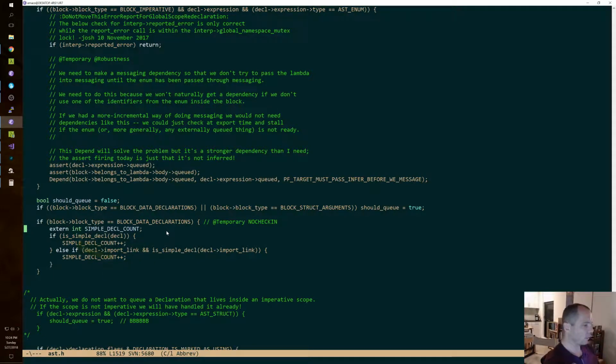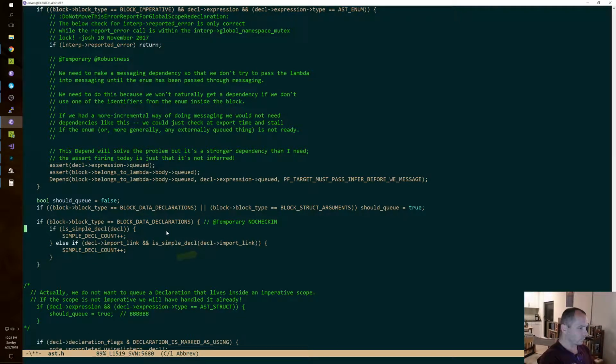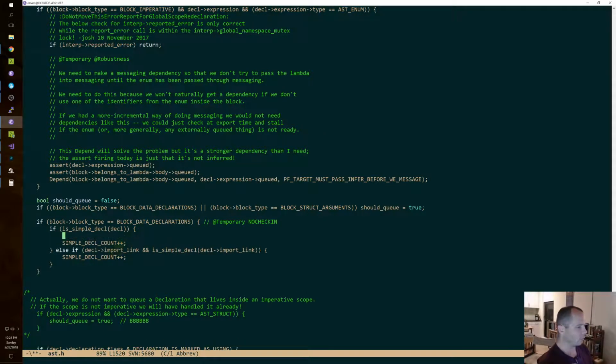If it's a simple decl, if block belongs to enum or block belongs to struct, we do not handle that.